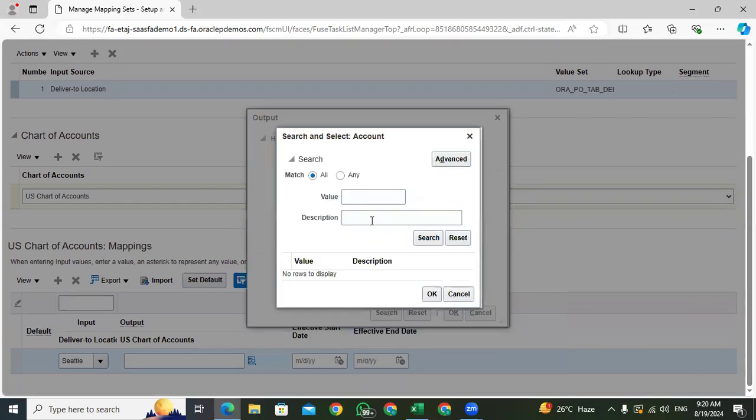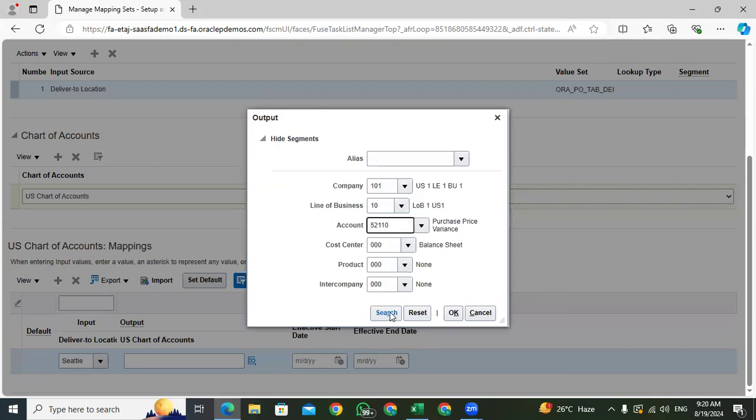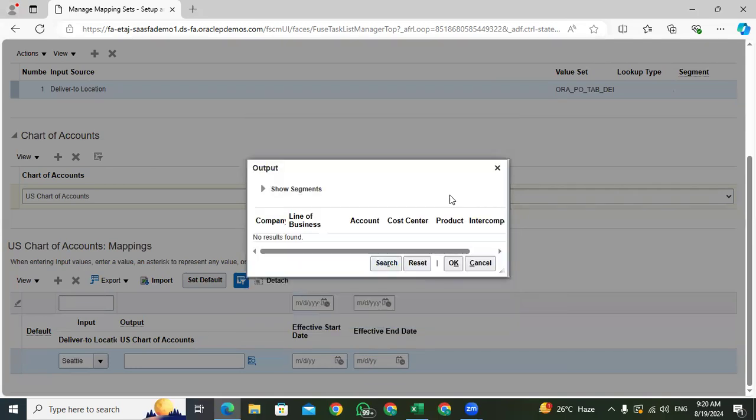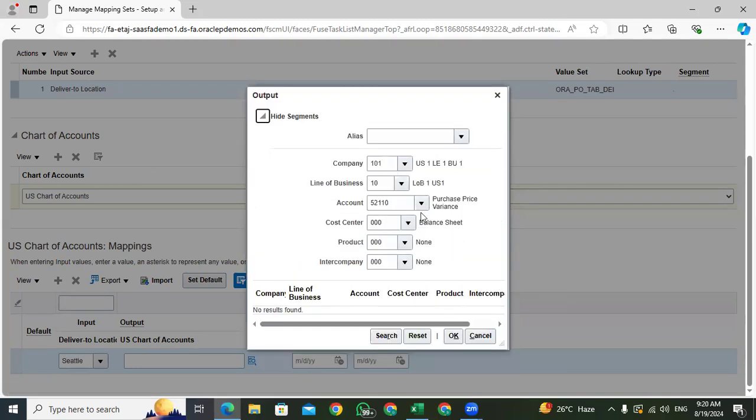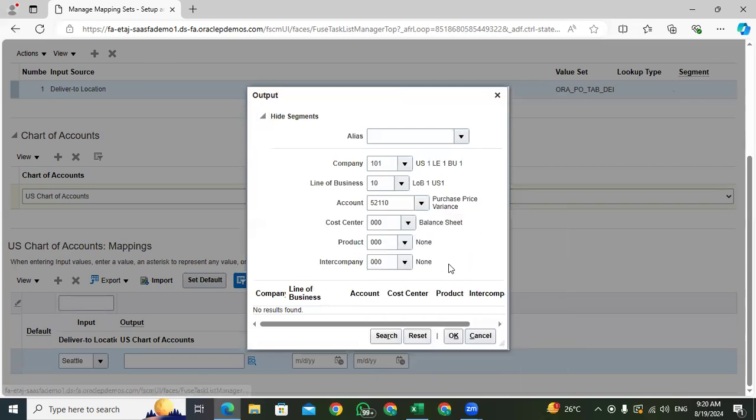Let's see the variance related. Purchase price variance related. Take anything. Search. Nothing is there. Now you need to take another one. Purchase variance is not there.